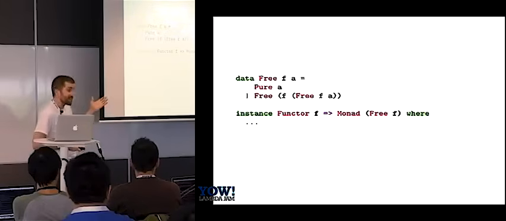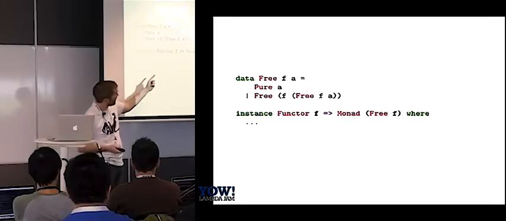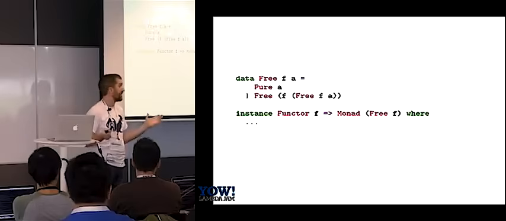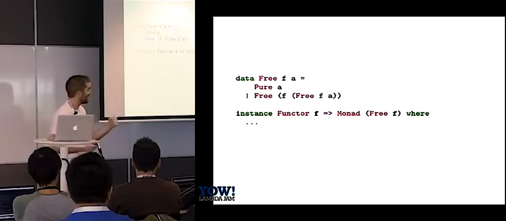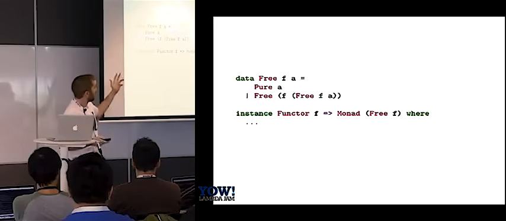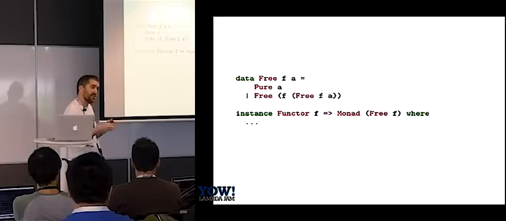Conrad talked about it in his talk, but I'll go through it so I can weave my example through. The data type looks like this. If f in this case is a functor, then Free f is a monad for free, as in beer. The Free consists of either a pure value or a functor full of other Free values. So it's a tree where your functor is your kind of branching factor.